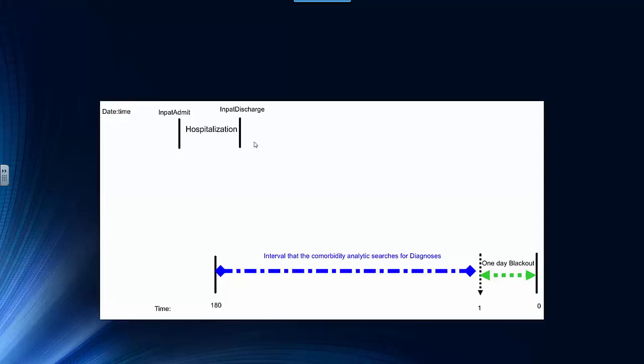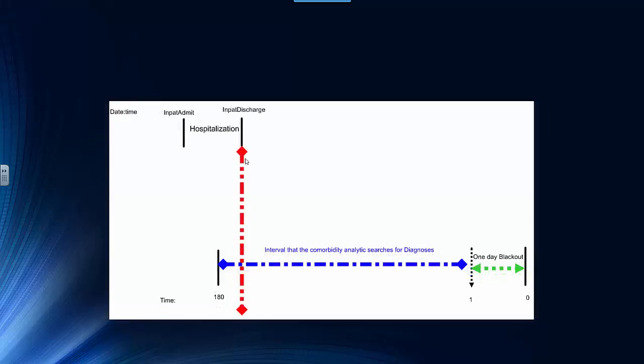Note, here is a hospitalization in space-time, and we're going to relate the inpatient admit date and the inpatient discharge date from the hospitalization to this interval over which the comorbidity analytic is searching for diagnoses. We note that inpatient discharge date time actually crosses over this interval of time.